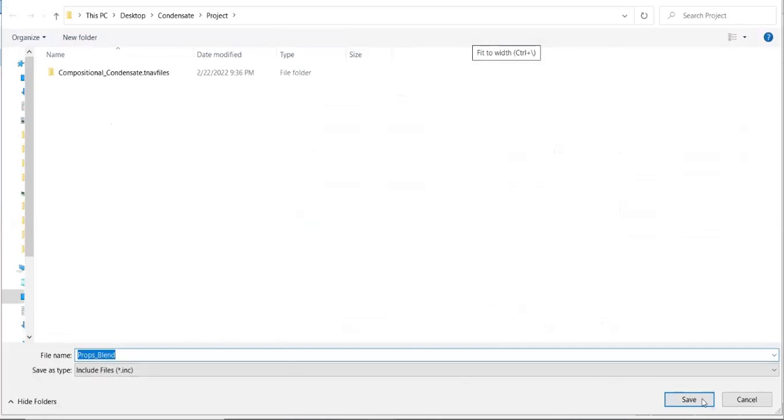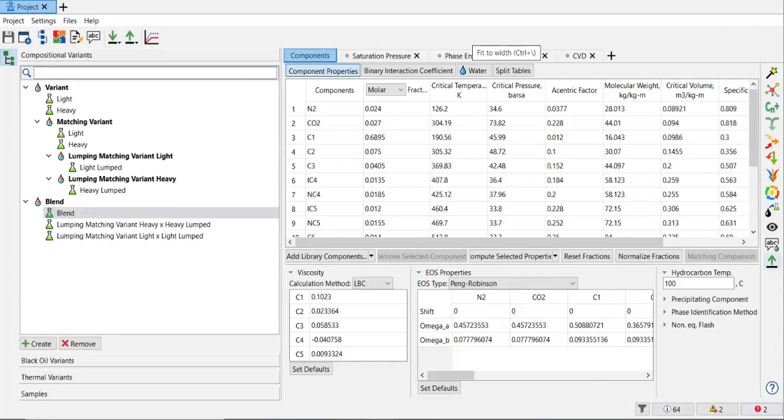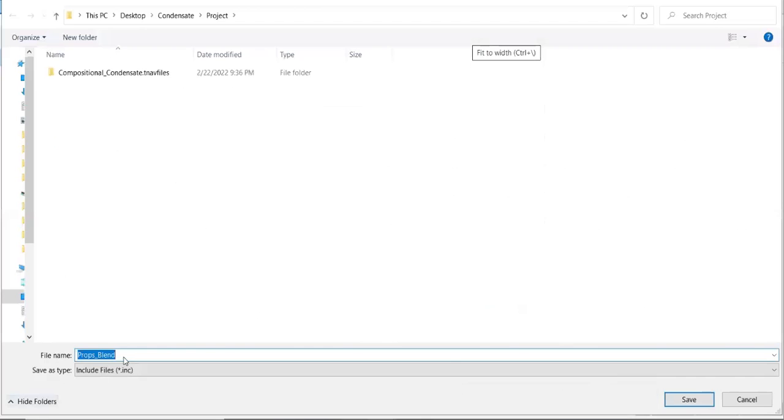Okay, so again, I will show you so that you can know it better. This one, export to file. Now you see props blend here in this case. Again, I have blended the fluids. The story is like this.